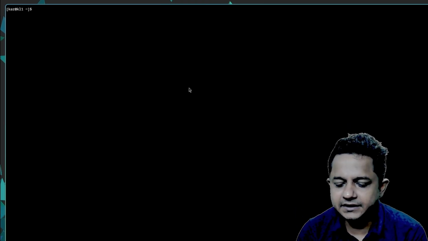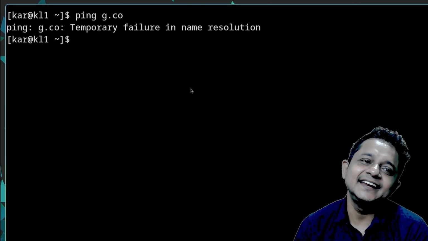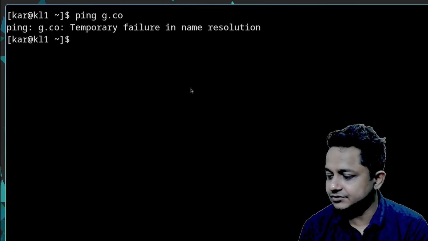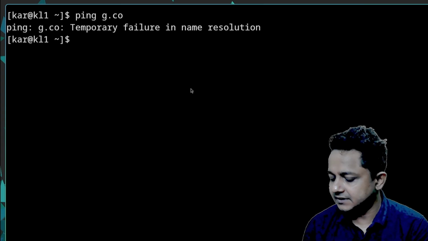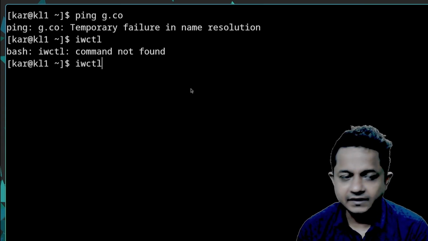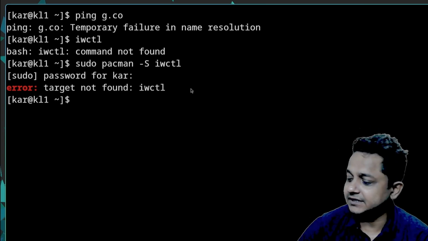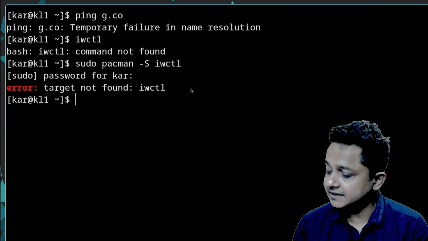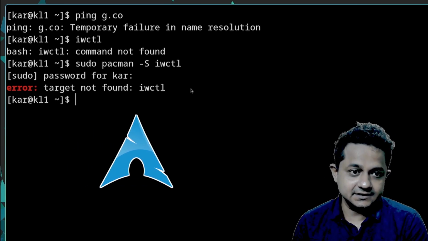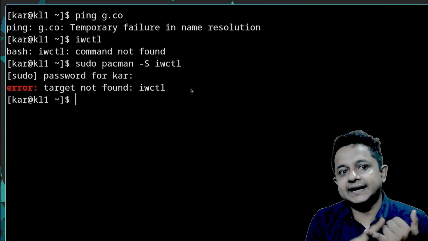Am I connected now? No, I'm not connected. How do I connect? Even any internet connection is hard to set up. I'll have to use the CLI to connect to the Wi-Fi network, and I'm not sure how to do that. Connect Wi-Fi. So it's better to have iwctl. Okay, without the internet, I cannot install iwctl. So I think Network Manager is not set up on the system.